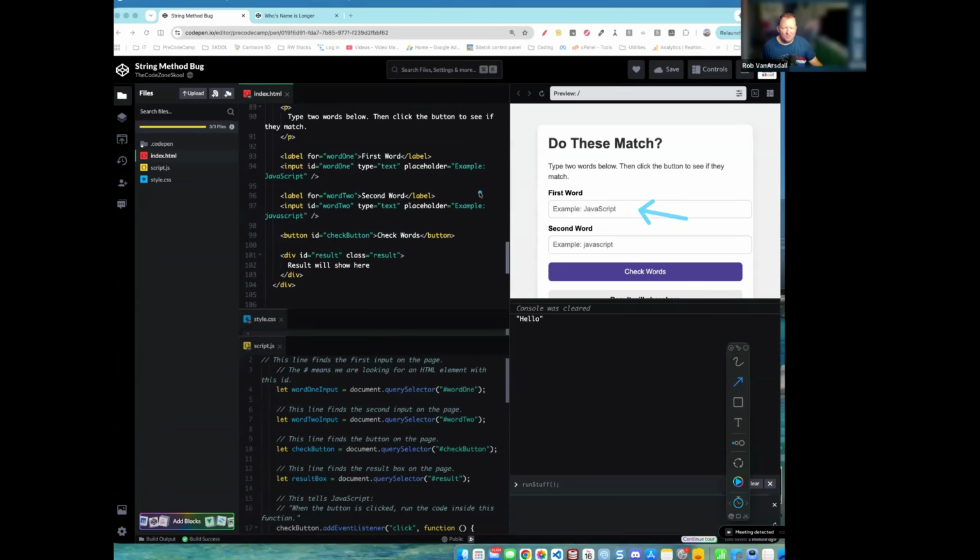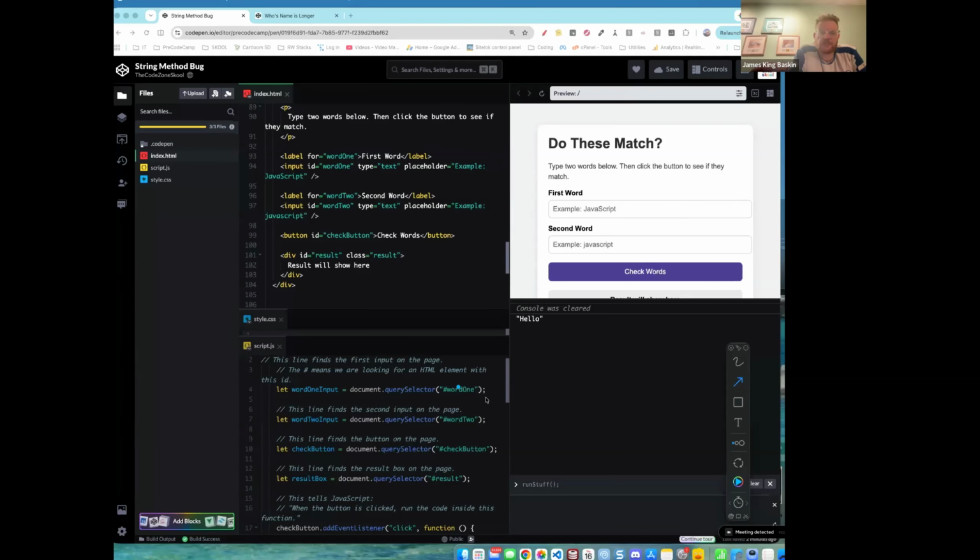One of the easiest ways is whenever we have an input field with this ID here, and we come over here, and we call it fishing. We're utilizing document query selector, and we're fishing for an ID called word one. This is how we're able to grab it and eventually take the value that's typed in there.